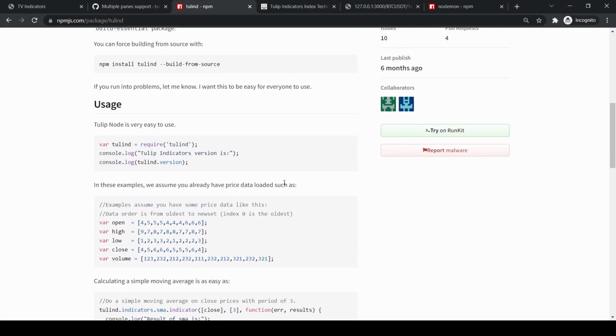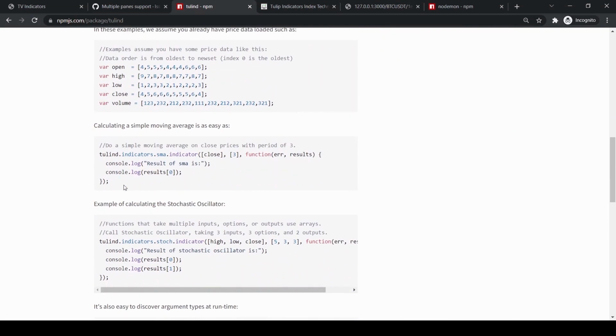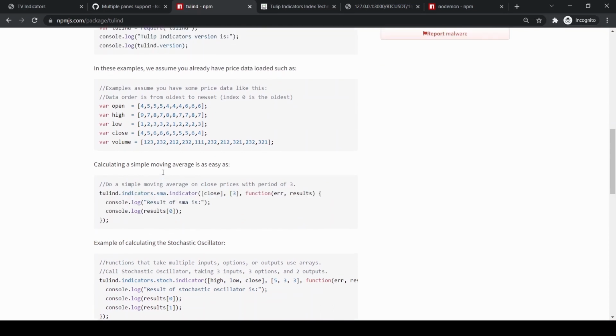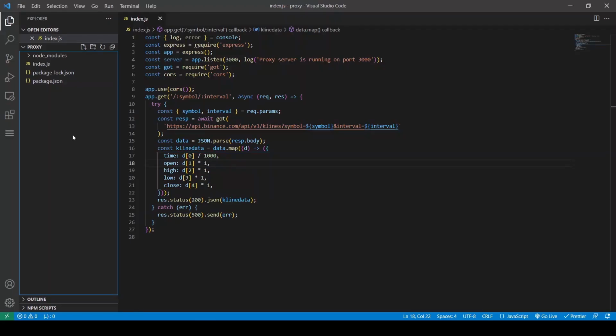First, let's start with simple moving average. Let's look at the documentation to calculate the simple moving average. So we're going to take the closing prices into an array and then pass it along with the length, and we get a callback function that returns the simple moving average values. I don't prefer to use callback functions because they get really messy and the code is generally not so clean. So I prefer to use promises. So I'm going to promisify this function and use async await, and then use it in the code so that the code is much cleaner. I'm also going to create a separate module called indicators, inside which I'm going to write all the code for indicators.